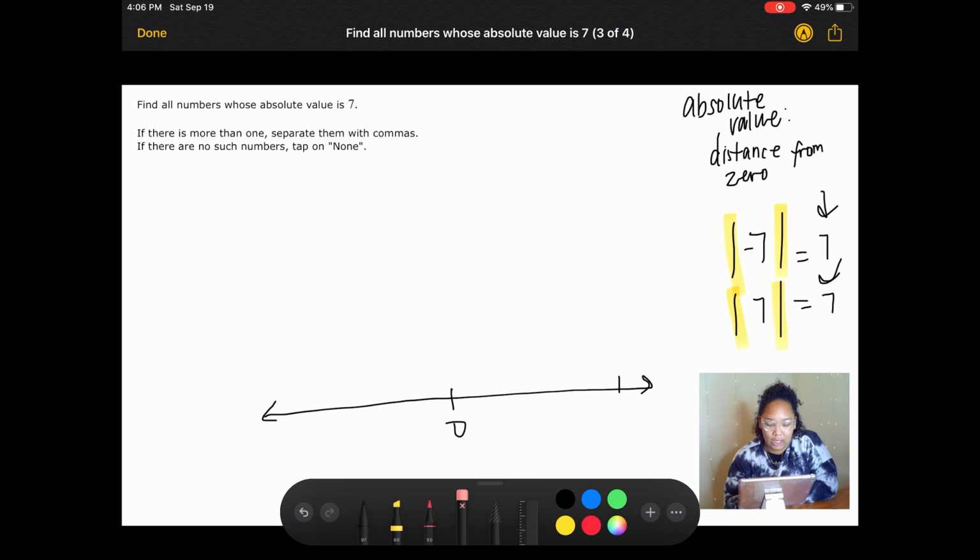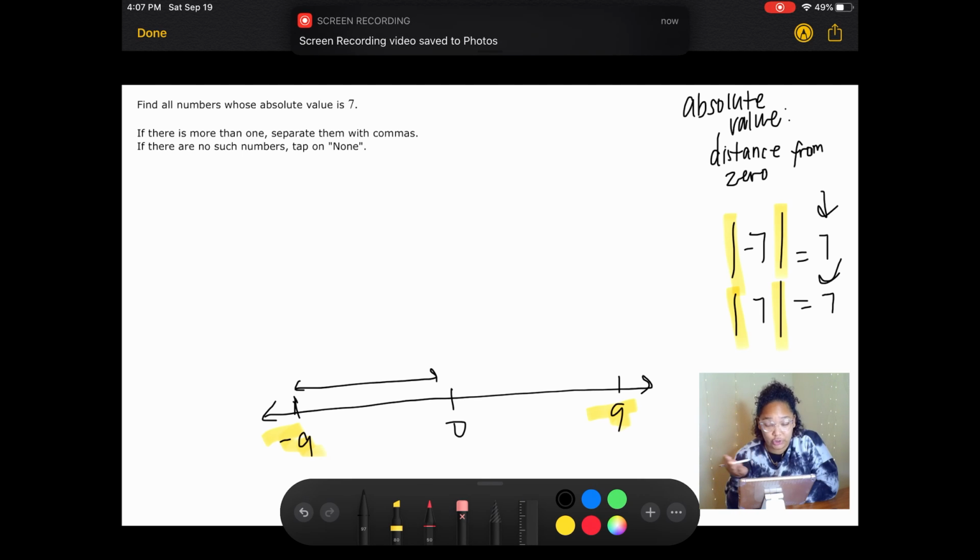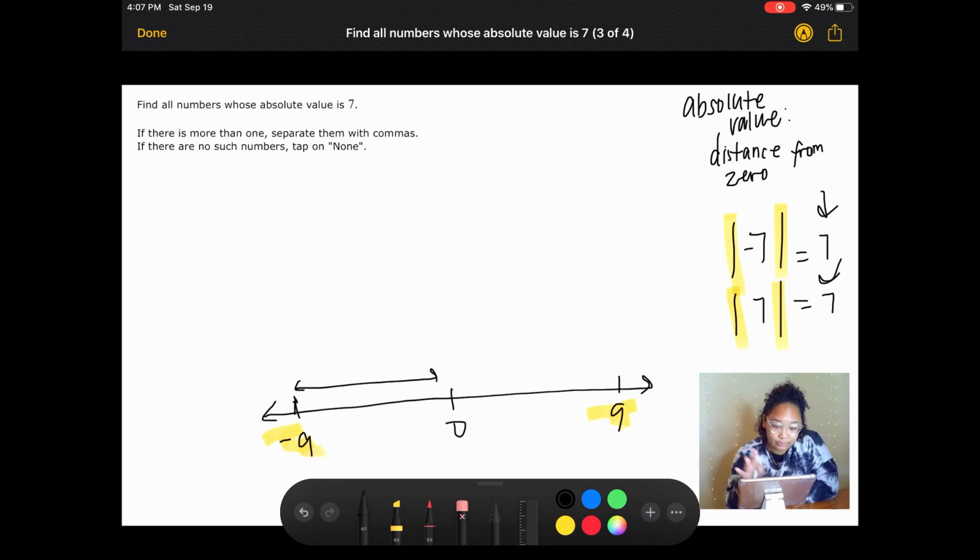If I have the number 7, well, obviously let me not use that one, because that's the answer. So let's use 9, and it says what number has a distance of 9 from 0? Well, obviously 9 does. But what also has to travel 9 units? -9. I'm going to use a very elementary example, but if 9 was in a car and it needed to travel all the way to 0, it's going to have the same distance as its buddy -9. It would travel 9 units because you can't travel a negative distance. It's impossible. So that distance is 9.